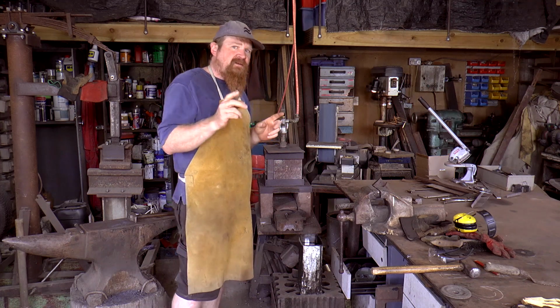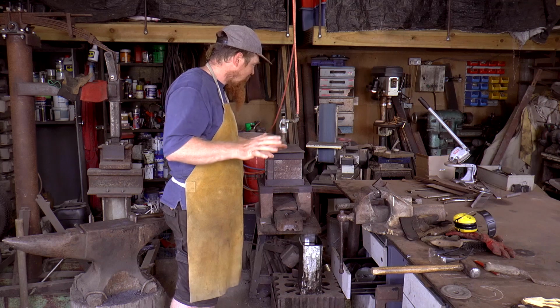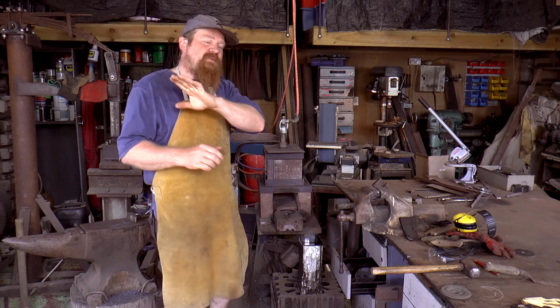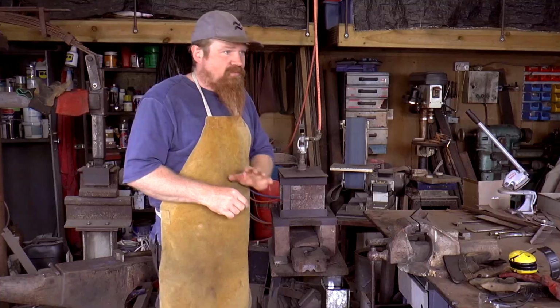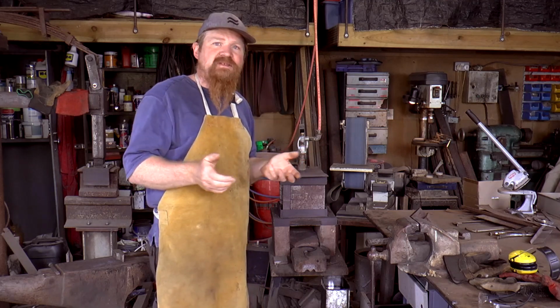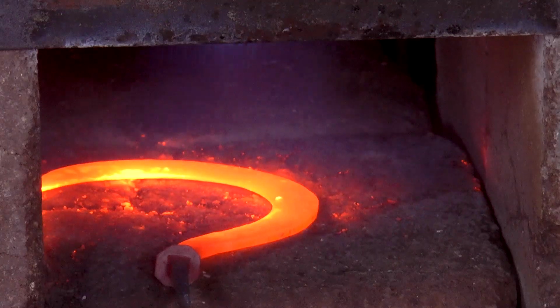Once that's done, and if that's done successfully, if I haven't put in a big bend in the wrong place or anything like that, if it all comes out nice, it'll go straight in an oven to be tempered, and tempering is the process of taking that treatment slightly back. Immediately after heat treating, that's when the metal will be very, very brittle, almost as brittle as glass. So the tempering takes that back to the kind of hardness that you actually want.